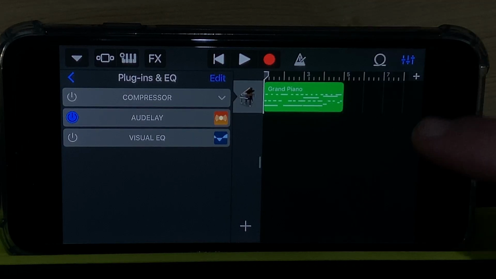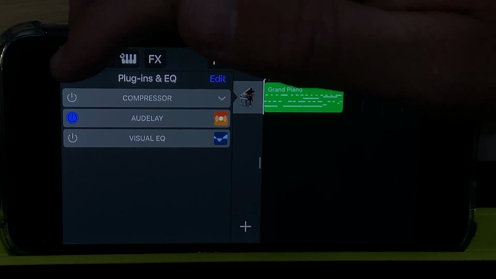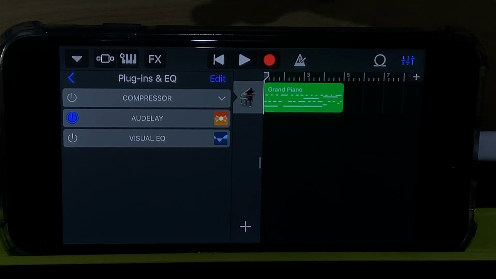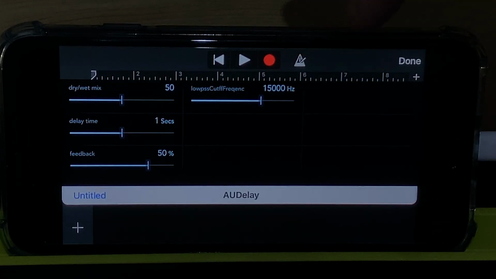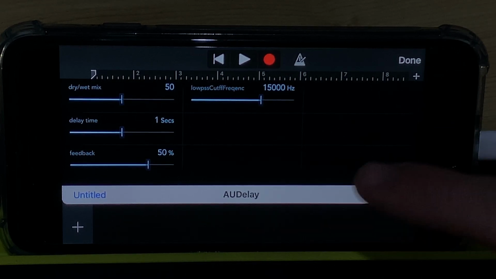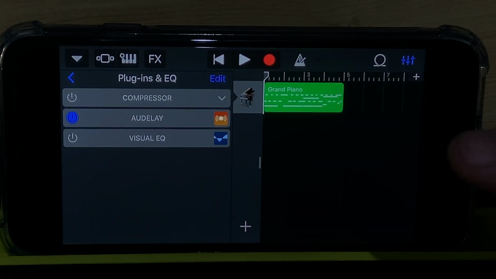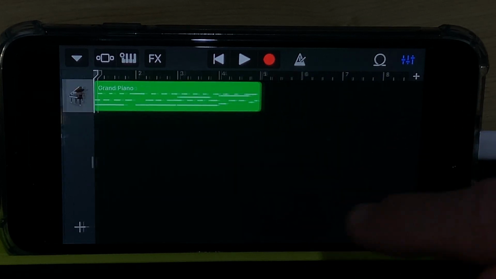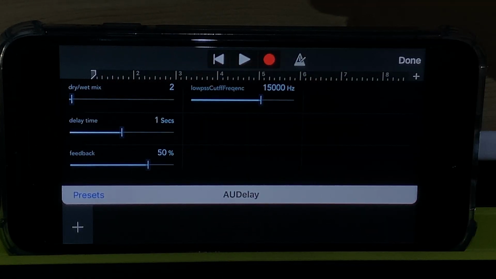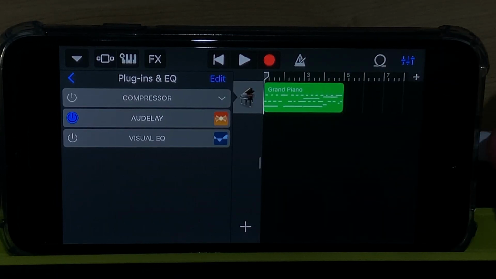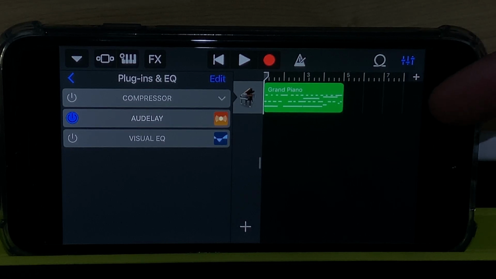Now, before we finish up, just one warning. Here's a small problem, and that is that if you go out of your track like this and then go back into the track, it's going to reset your different parameters that we have here. Now, this is the case if you're on iOS 12 or iOS 11. The good news is that the new version, iOS 13, has fixed this problem. So yes, they're celebrating in the streets as we speak because it means you won't have that problem. But if you are on iOS 12, I'm very sorry. Whenever you close your project, it's going to re-default any of these settings back to what they were. So it's not super useful on those older versions, but certainly very useful if you're running GarageBand 2.3.8 on iOS 13.